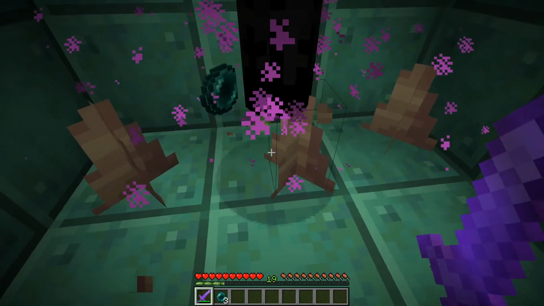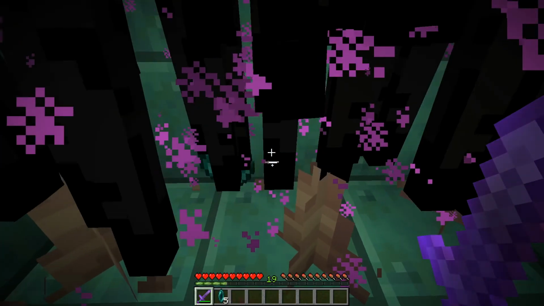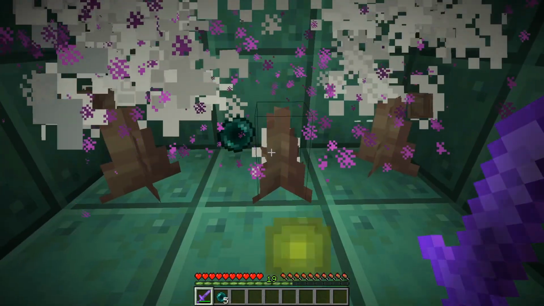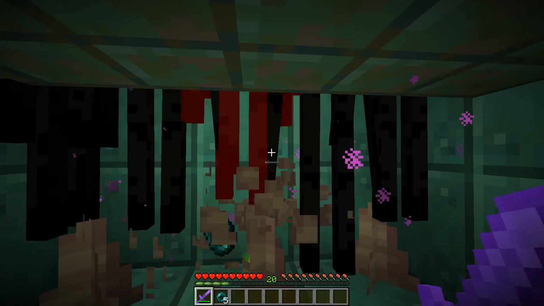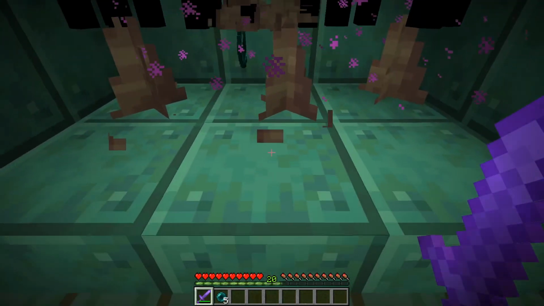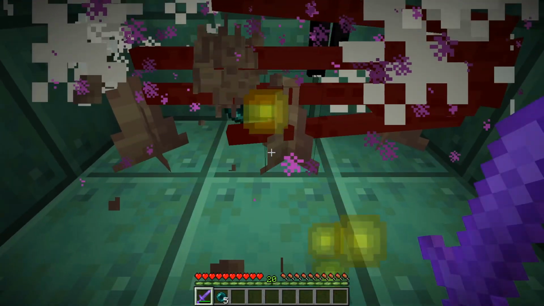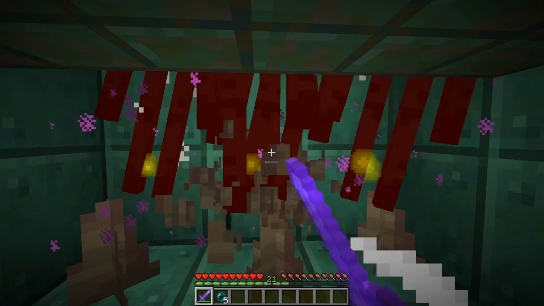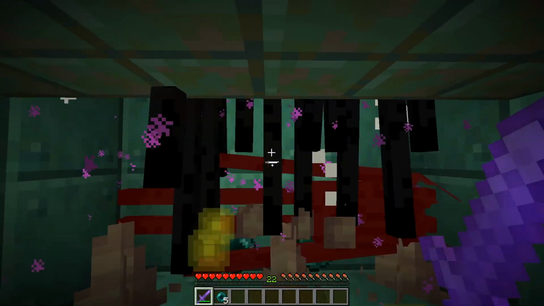And sometimes the XP gets stuck there, so you can pop in here real quick and grab any leftover ender pearls or XP that can't get past the dripstone. It's very infrequent and it's only like a 1 XP orb. So it's not gonna affect the farm too much at all.